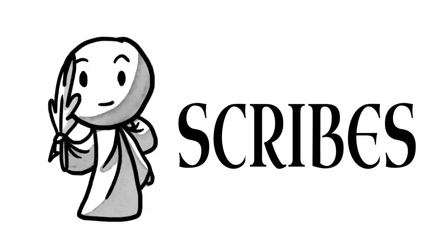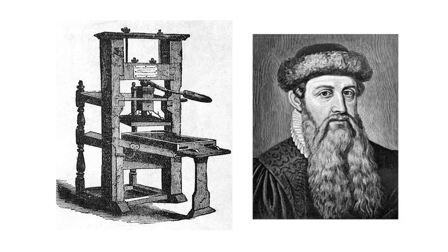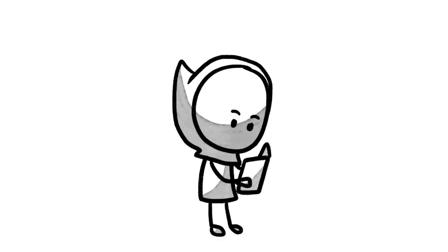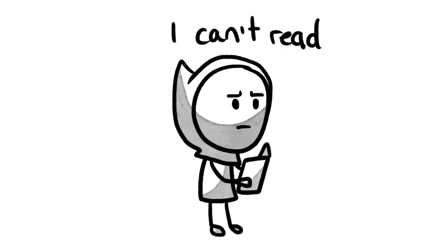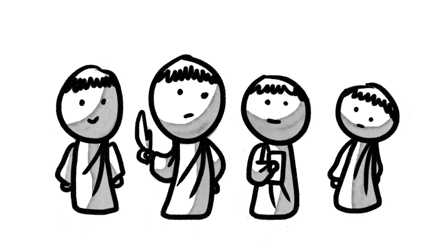Now let's talk about scribes. Until the printing press was invented in 1450 by Johannes Gutenberg, most bound books were created by scribes in monasteries, tediously copying text for years for one book to be completed. This made books super expensive and time-consuming, as well as inaccessible to a generally illiterate public. The Book of Kells had 4 different scribes that worked on it, each with their own signature text layout styles and color choices, but their identities are a mystery.